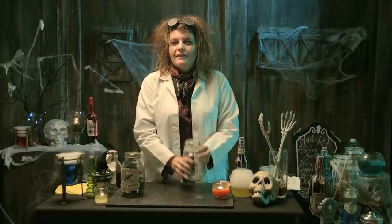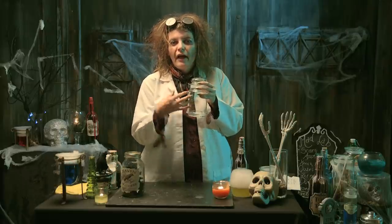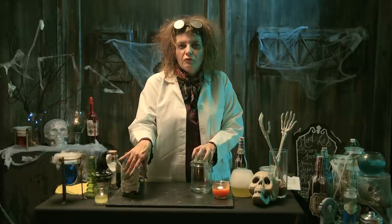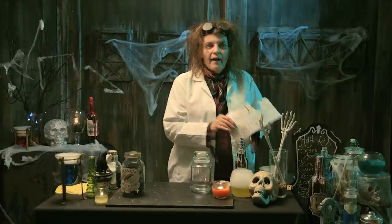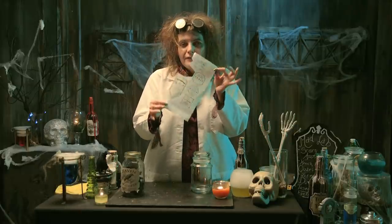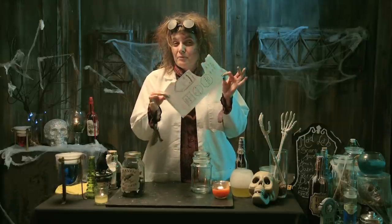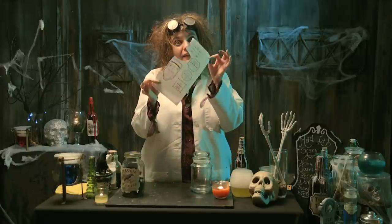Anyway, so you take your jar and you're like, but Dr. Jones, how do you get this label? Did you have to get to a special printer? No, you just go on the internet and you find a whole bunch of different label templates just like this. Now, you can go out into the store and buy some special paper. Don't do it. You don't even have to do that, because it's a lot of fun to antique this.